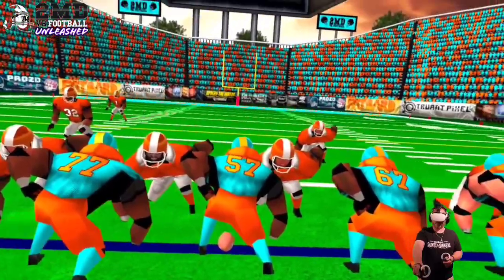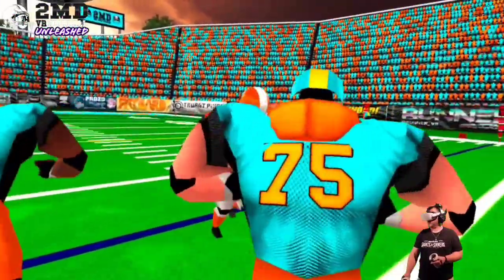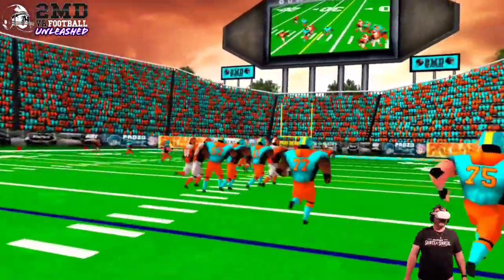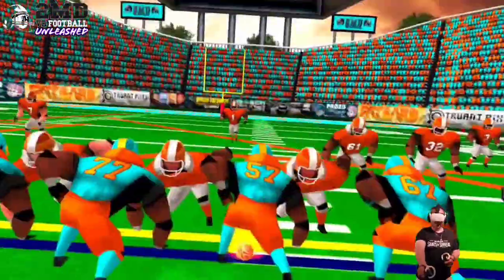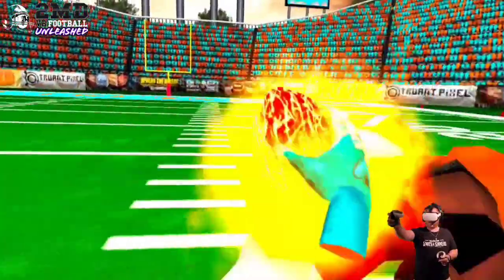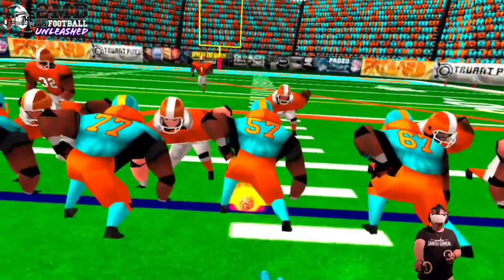Red 40. Uh-oh. Red 496 double. Pike. Oh, I'm going to lose it. Oh, but he got it. Nice. Almost the first. Tell you what, guys, I'll make that first down for you. Unstoppable. Got it. How y'all like that?